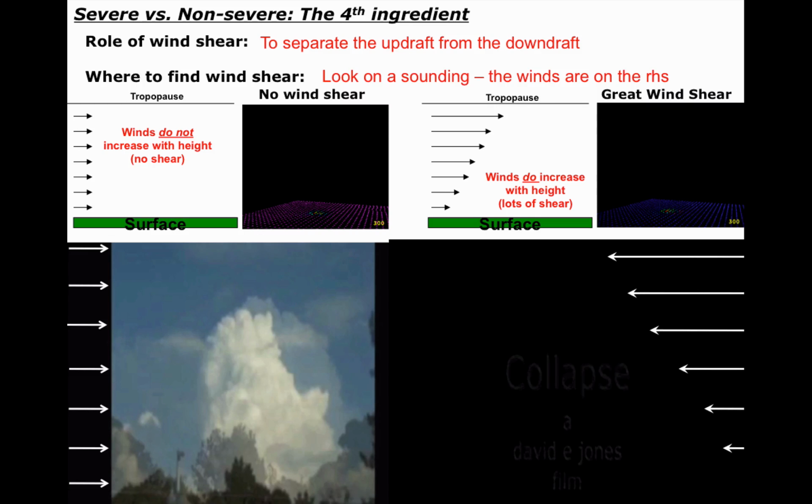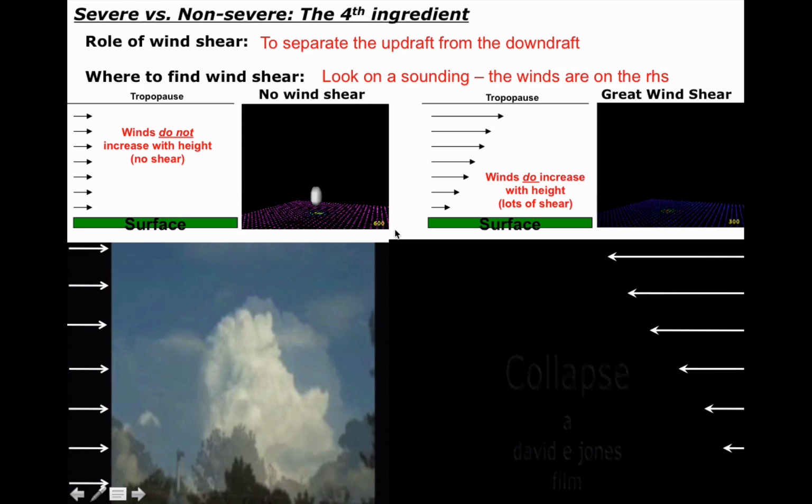On our soundings. Now, way back in the 1990s, we were doing some of the very first simulations of storms on supercomputers. In the 90s, this was as good as it got. But we wanted to simulate the effects of wind shear on a thunderstorm. So check out this animation here. In this environment, there is no wind shear. Each arrow represents the wind speed as you go from the ground up. They're all the same length, so the winds are not increasing with height.